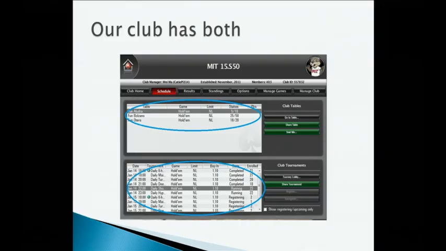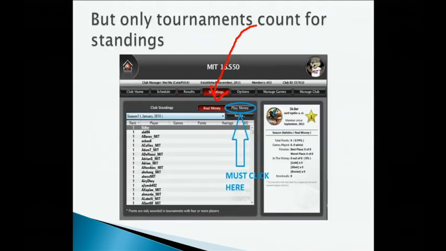Okay, so our club actually has both. For the points, only tournaments count, but if you look at this thing above, I should have the pen works now. Oh, no, I have to draw on here. Okay, so if you look there, these are the cash tables, and you could, in theory, sit down there and play for play money. And if you do lose all your play money in those cash tables to a shark in the class, and you have no more play money and you can't join tournaments, you can always refill your play money and join the tournaments. So that's why it's called play money.